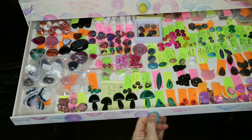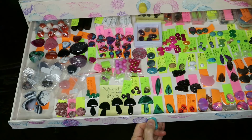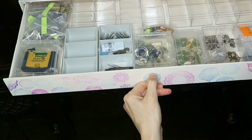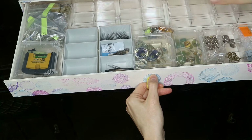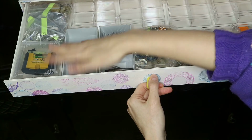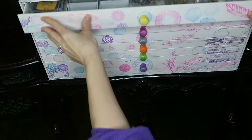And this drawer holds all my gems. Aren't they beautiful? This drawer is still also almost empty. It holds some empty and some filled sorting boxes. And now let's give it some love.